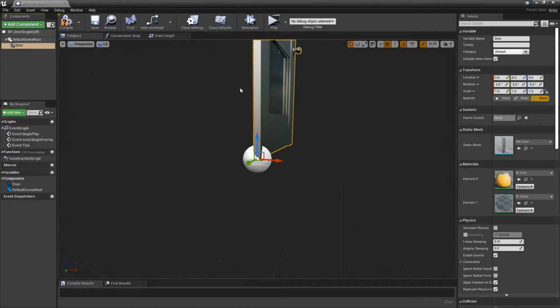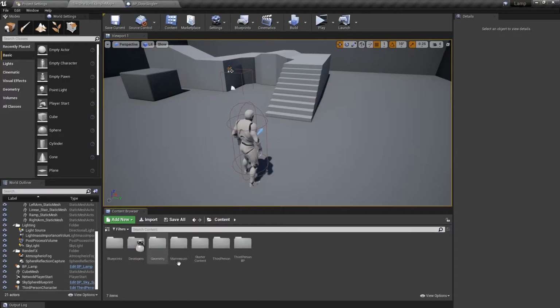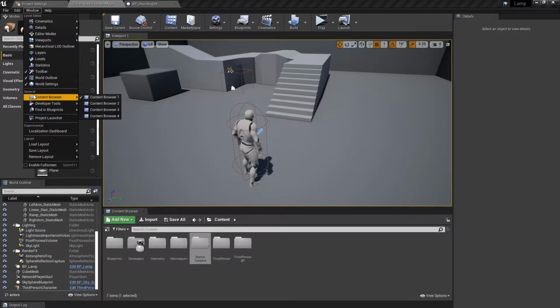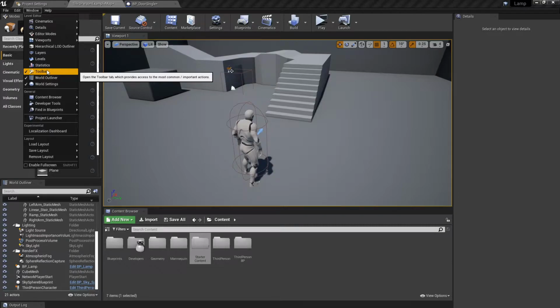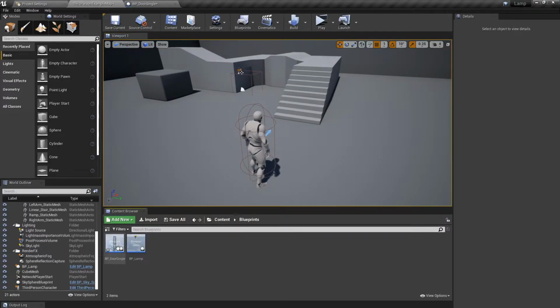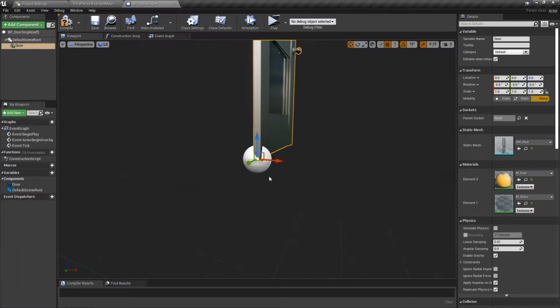By the way, for this you do need to have the starter content in the project. If you don't have that, you won't have the door model. I think there's a way you can get it, but I'm not sure how, so you may have to find another tutorial or just start a new project with the starter content enabled. Anyway, we're going to push on. Time is money. Right, so inside our door single, we've got our door.